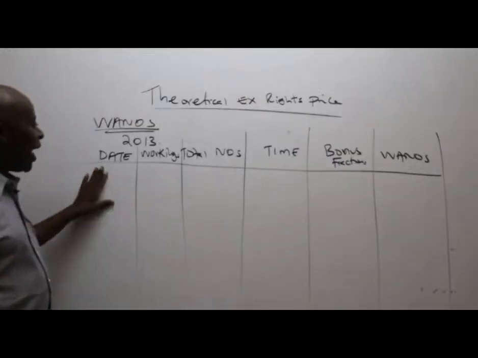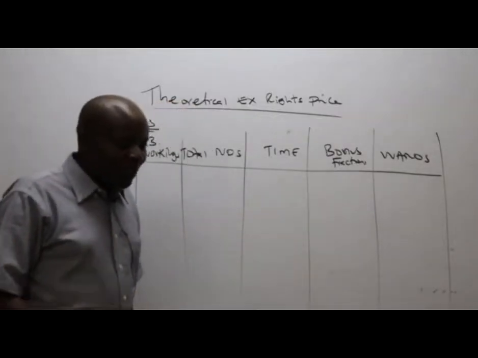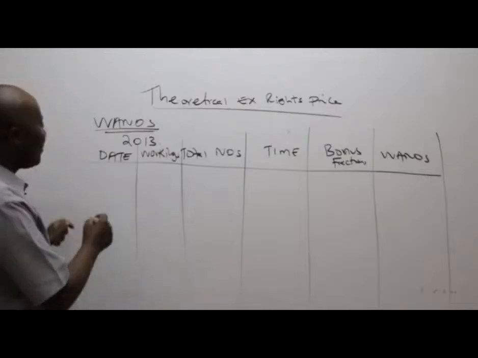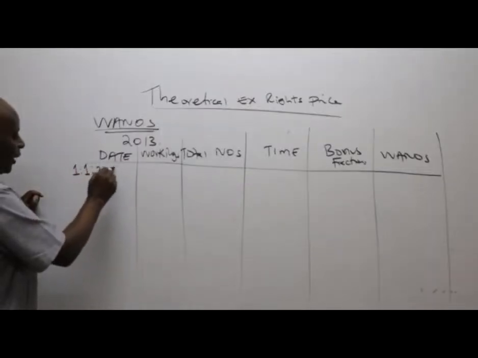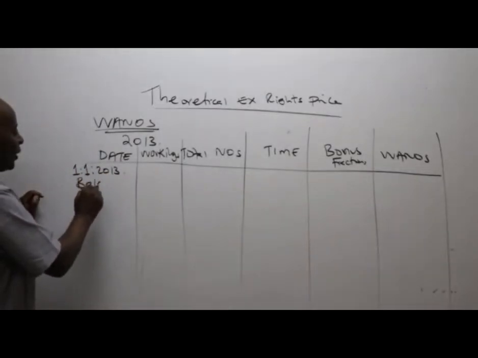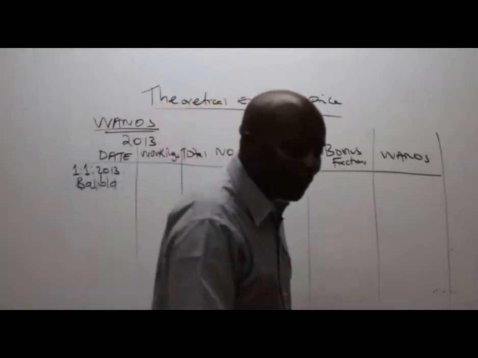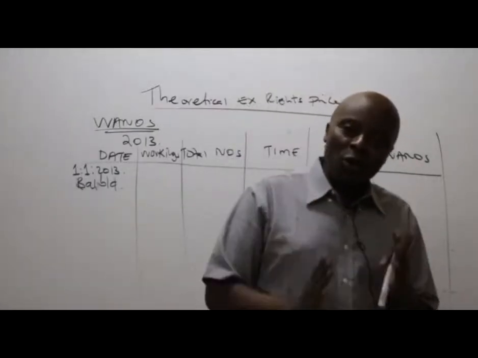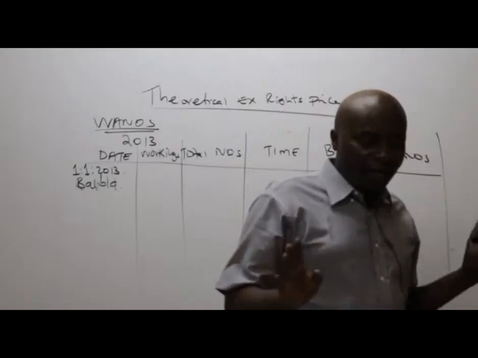Aya, what should the first date be? First, you have seen their profit is for the end of the year, it is December 31st. So the first date, ladies and gentlemen, must be 1st of January 2013. Where in this case here, you must give us balance brought down. In terms of number of shares that were brought down in 2013, how many shares were there? Remember, do not start looking for preference shares here. This is about one-os. This is about the number of ordinary shares. We don't capture any other shares here. In number of ordinary shares.